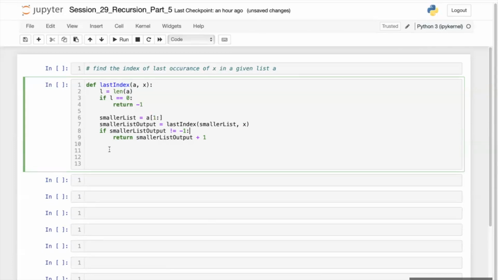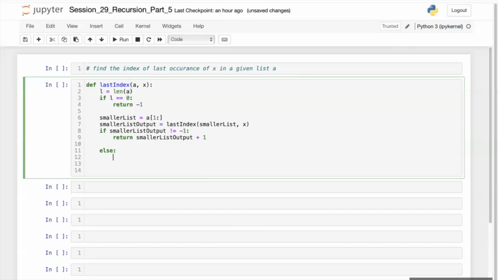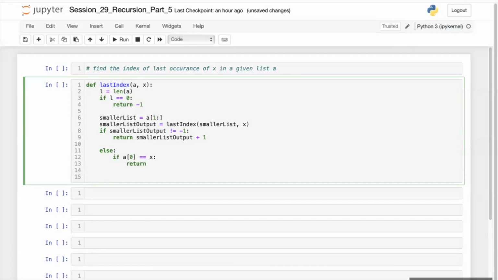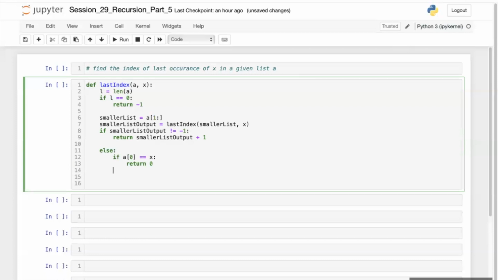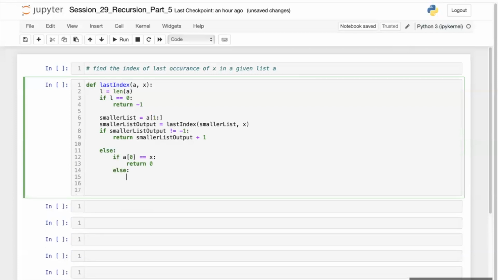Else, in the else block, you have to write: if a of 0 is equal to x, return 0, else return -1. What does it mean?